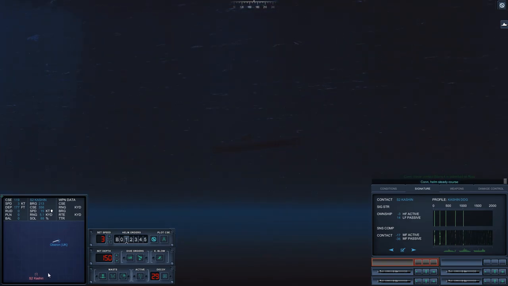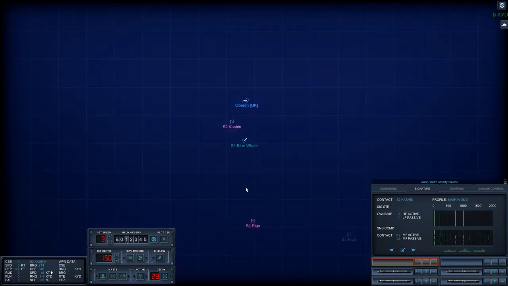Con, helm, steady course. I still don't know if this is our target or not. Not at all sure. Alright, okay, he's turning away. He spooked me for a second. Con, sonar, regained contact on Sierra 3, bearing 142.